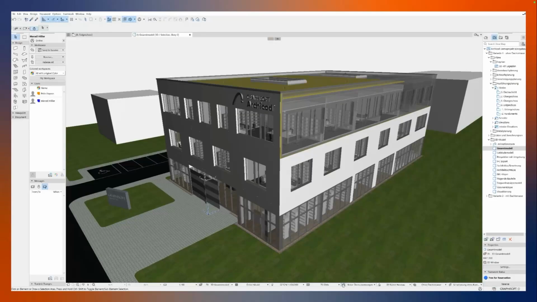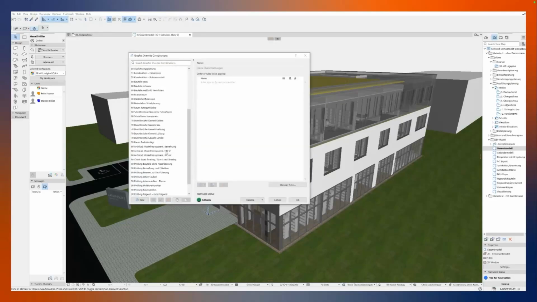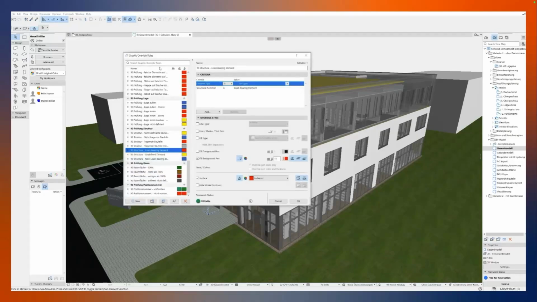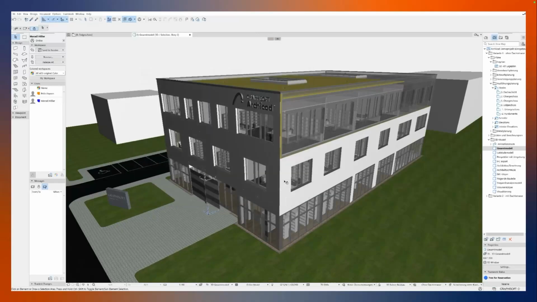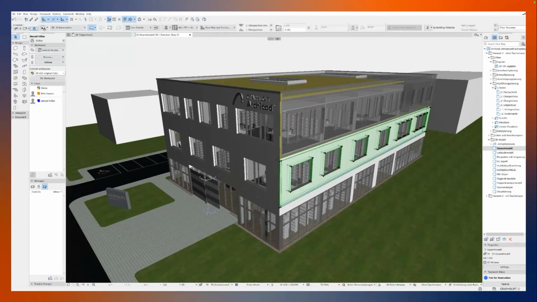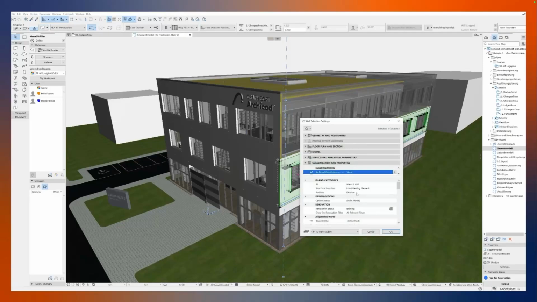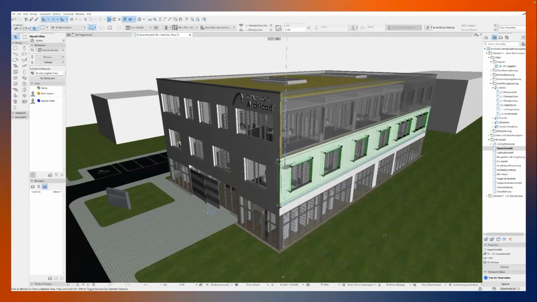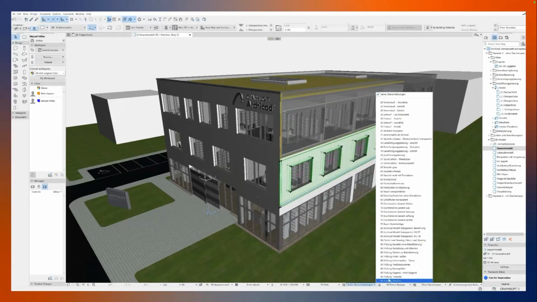The first one, and a great example, is the visual graphic overrides. With the help of this powerful tool, ArchiCAD users can create as many rules as they like and graphically override elements following these rules. Let's take the structural function checks, for example. The project might have been split between several users, and each user might have placed their own elements into their allocated areas without thinking about the data attached to these elements. The difference between the load-bearing and non-load-bearing elements is crucial for better understanding the project, especially for the structural engineer.